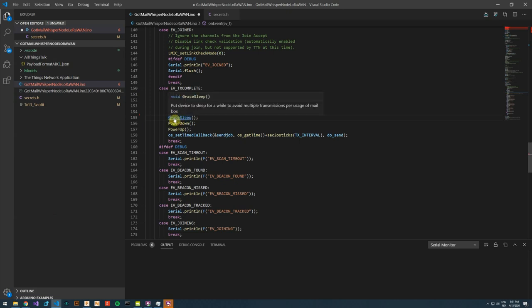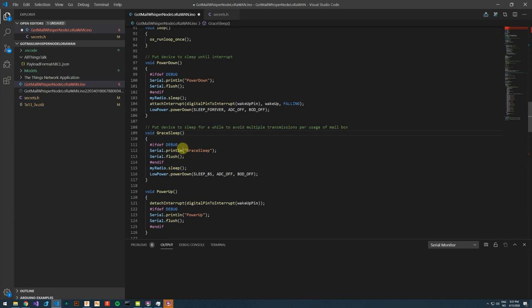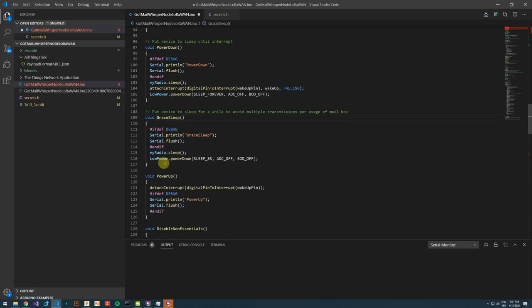Next, I want to define a grace period where I'm not interested in looking at what the microswitch is doing. I just want it to conserve energy. And I perform a sleep on the radio module. And I use the low power library to power down the microcontroller for 8 seconds.